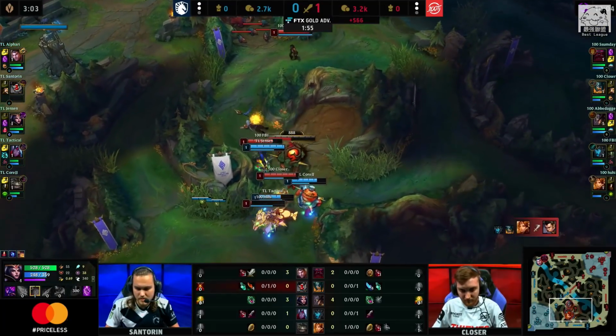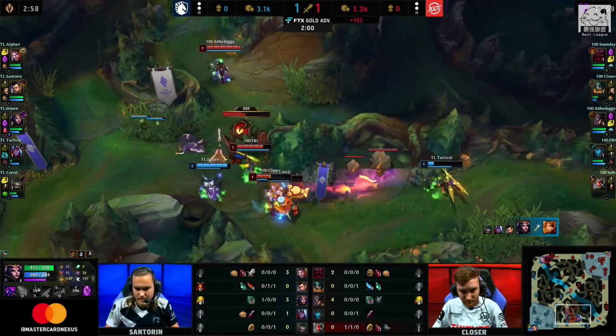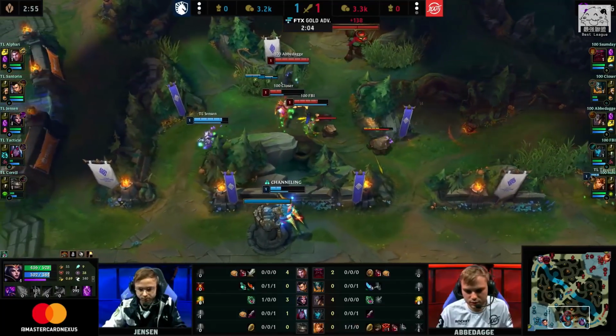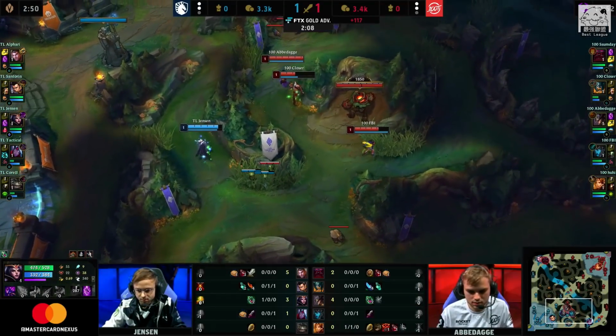Now Team Liquid's got to keep on fighting. Huhi's going to be your next target. Tactical running away. Flash over the wall. Closer keeps on going forward. The axe will not find the target. Core JJ with a flash away to safety. It is a 1-for-1, but 100 Thieves has more health in the enemy jungle.